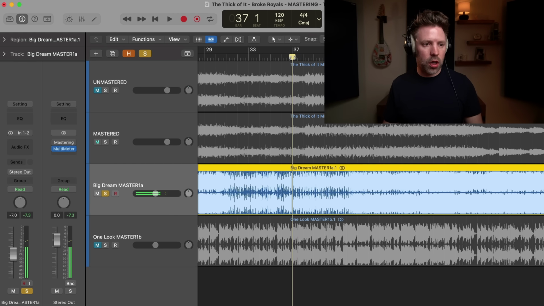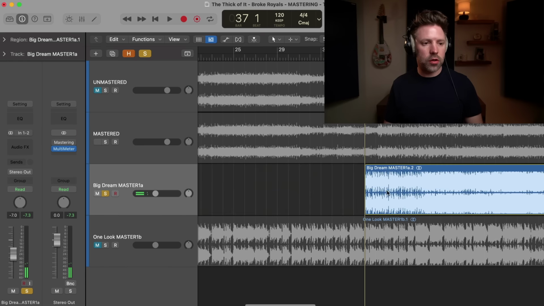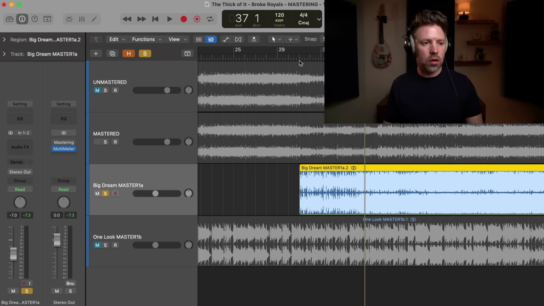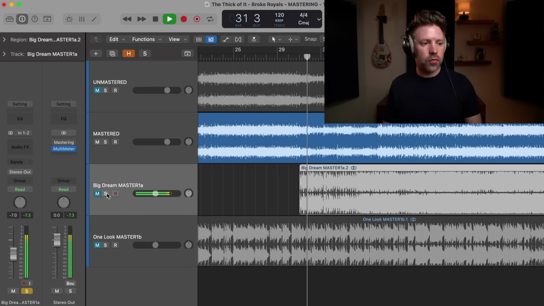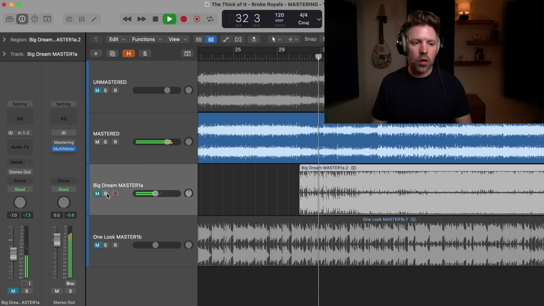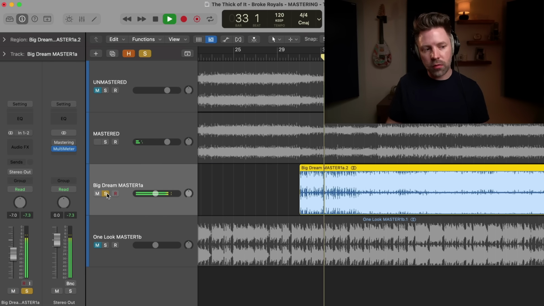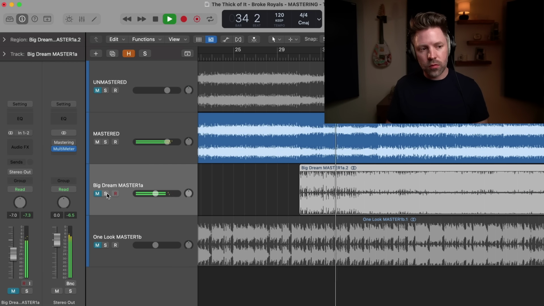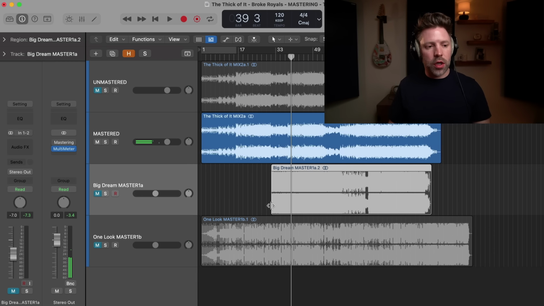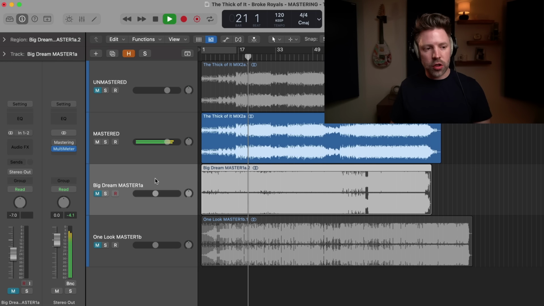So right around here, and I'm just going to put this roughly around the start of my second verse here. So now I'll hear that verse right up against my verse. And now they're also roughly the same volume. Now I'm going to go ahead and bring this back so that I have the full song before as well, in case I just want to go to this section here.